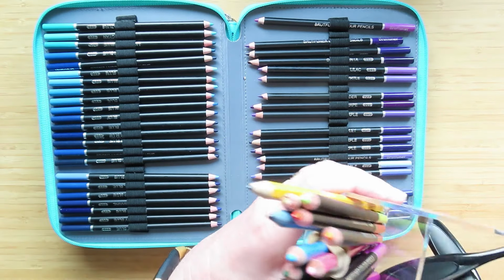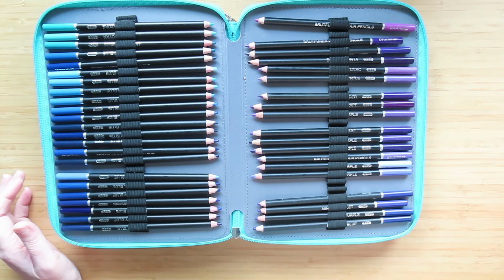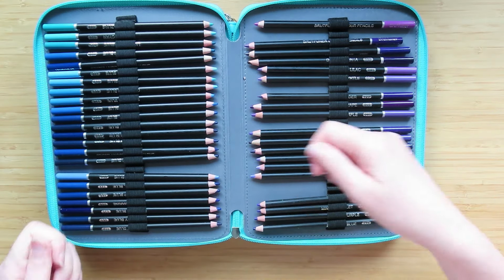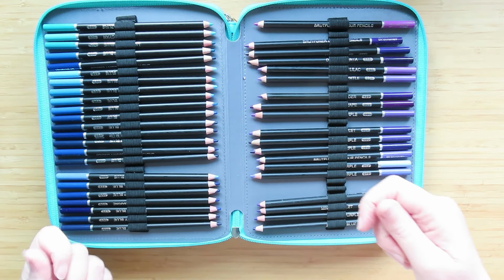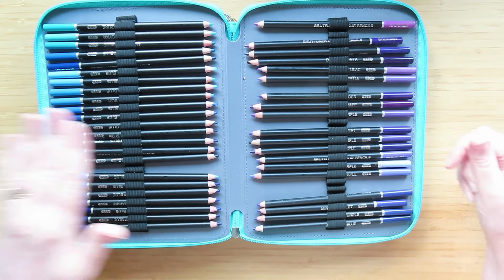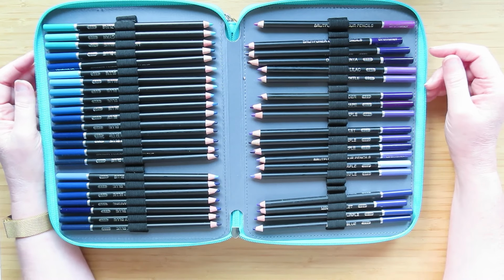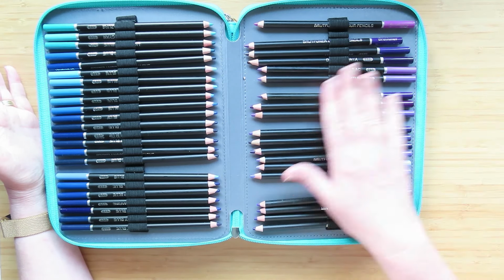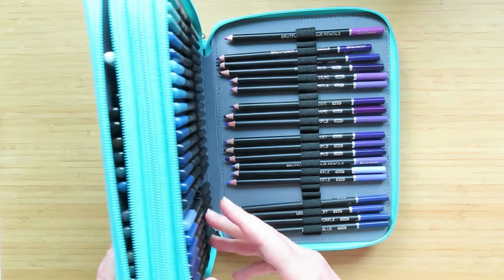Oh, this was another purchase as well. They're in here, look. They're in here because I'm using them on a page. Actually, I should talk about that, but let's talk about this first of all. I was using them in the tin, and I kept taking the tray out. Because I was on a no spend, I wasn't going to buy myself a new pencil case. And it got to the stage where I had 3 of the wobbly plastic trays that come in the pencil tins stacked up on the desk, and 2 of them fell off, and I was like, oh, I'm just going to buy myself a pencil case. Still using my voucher. So though I bought this, I still haven't spent any money.